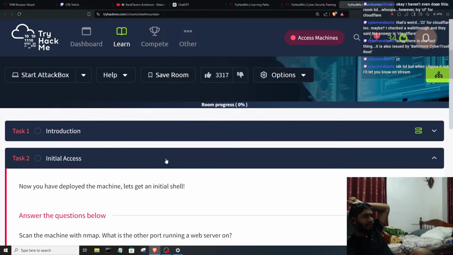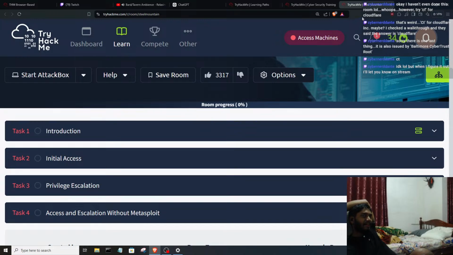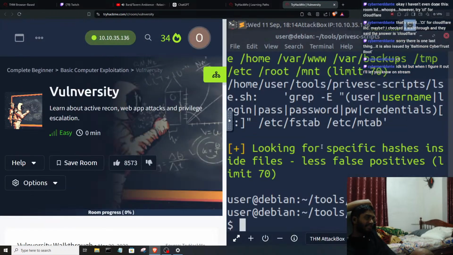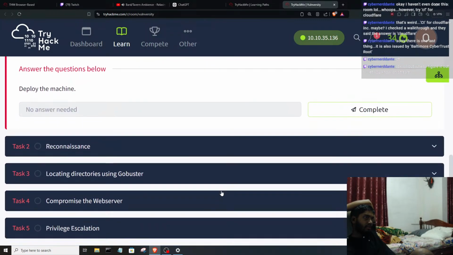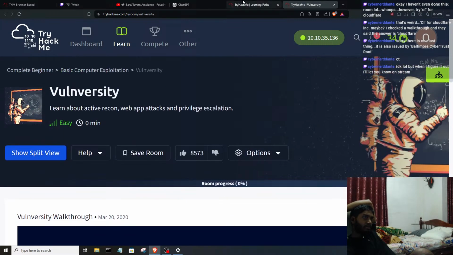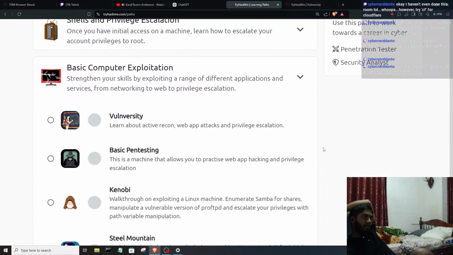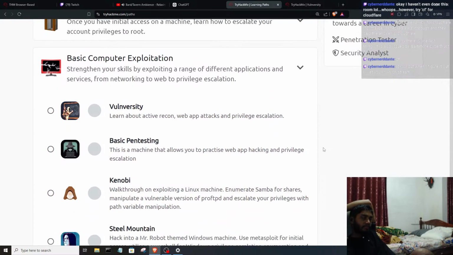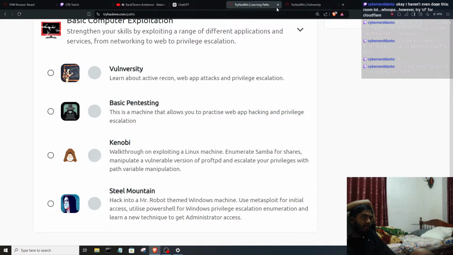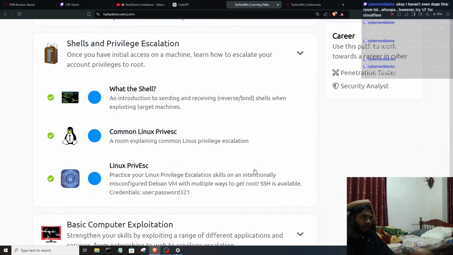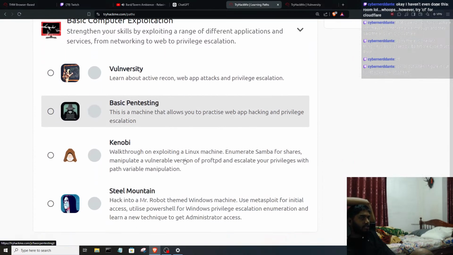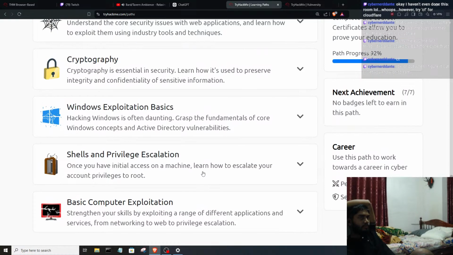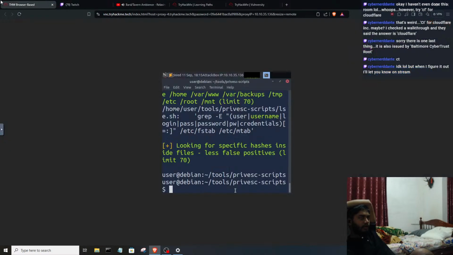Okay, so it's not like a complete black box. It does give you tips. It's like a guided CTF, which is, you know, I actually like these, especially as a beginner, because if you're struggling, it actually does help out quite a bit. It does teach you a lot, so that's pretty cool. But I think I'm gonna end stream here, guys, and I will try to do the Vulnerability room tomorrow. We'll do that tomorrow, but for now I think we're just gonna end it.